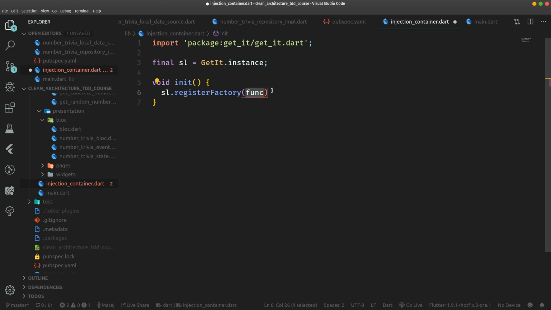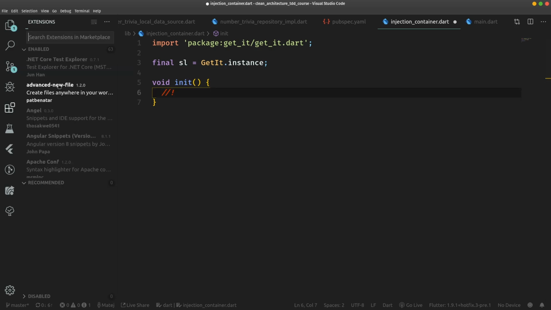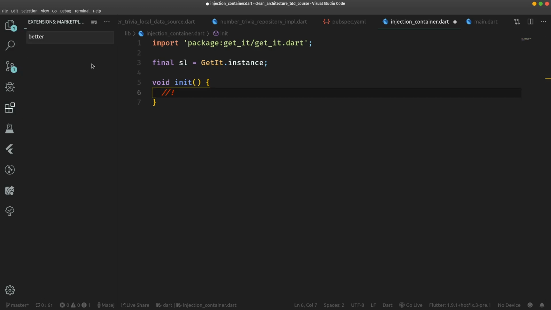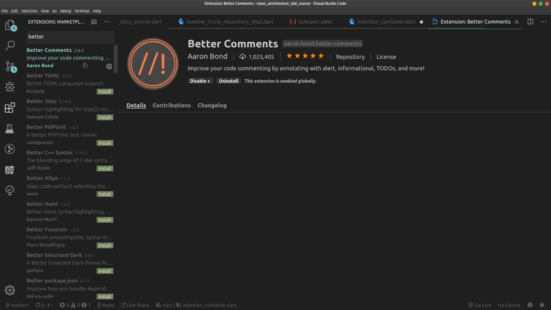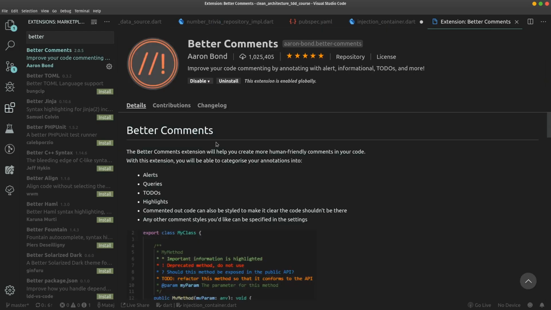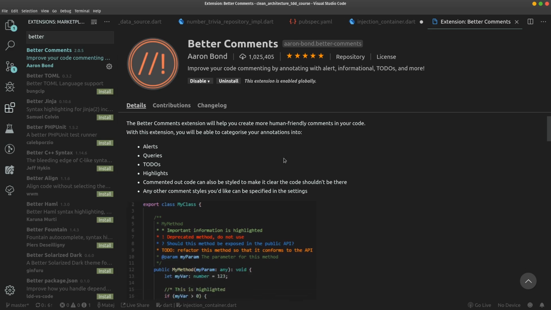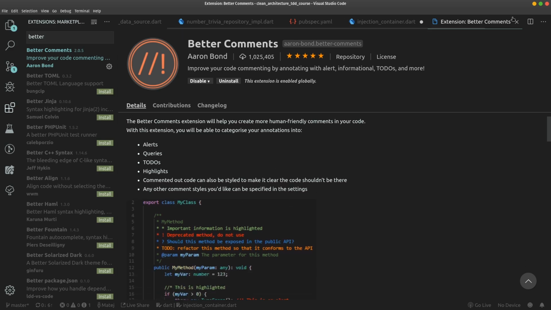We're gonna start off with creating the first structure of this init method, because otherwise it's gonna become a mess. So I'm using an extension for VS Code which colors the comments. It's called Better Comments if you're interested. And whenever I put an exclamation mark before or after these two forward slashes, it's going to change the color to red.